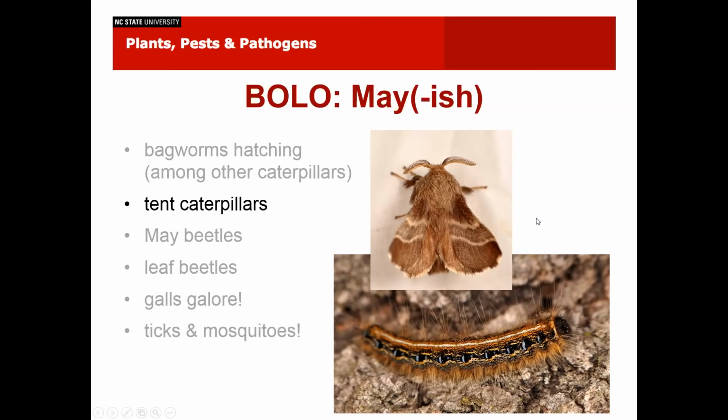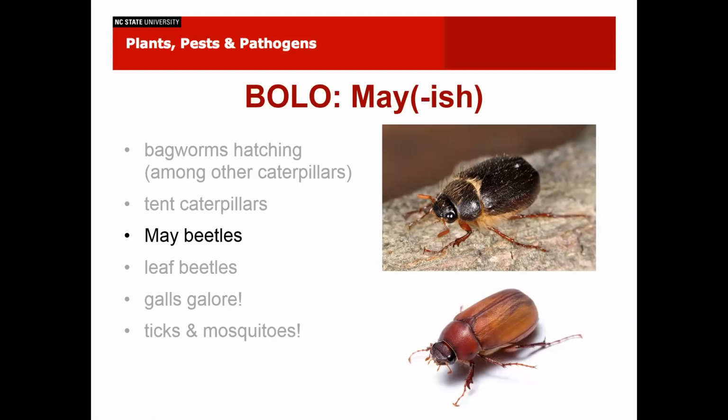May beetles. These are a type of scarab. They're going to be emerging and coming to a lot of lights. You may have some that are really hairy, you may have some that are completely smooth, but they typically have these somewhat long antennae sometimes. They have claws with little clefts in them. It's hard to see here, but they look like little forks. They're generally nut-looking, brown, pill-shaped, and fairly large, up to over an inch long.